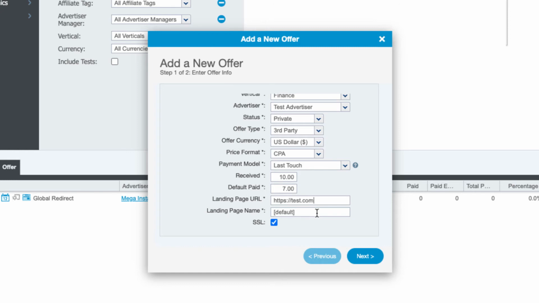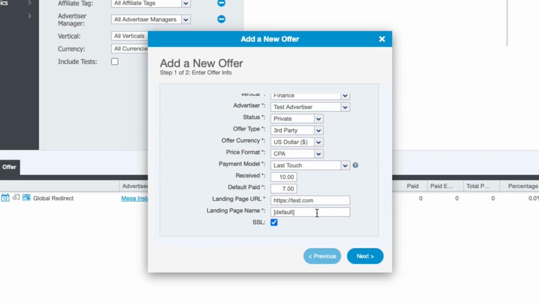Now, very lastly, we have this SSL tick box, which is going to determine whether or not this offer is secure or not. And it does one of three things. Because it's on by default, the first thing it's going to do is actually create a secure conversion pixel for your advertiser. So for tracking to take place, not only do you need a click, but you also need a conversion pixel. And on the conversion pixel, whether it's an iframe or a postback URL for server-to-server tracking, Cake will auto-generate HTTPS conversion pixels with this tick box enabled.